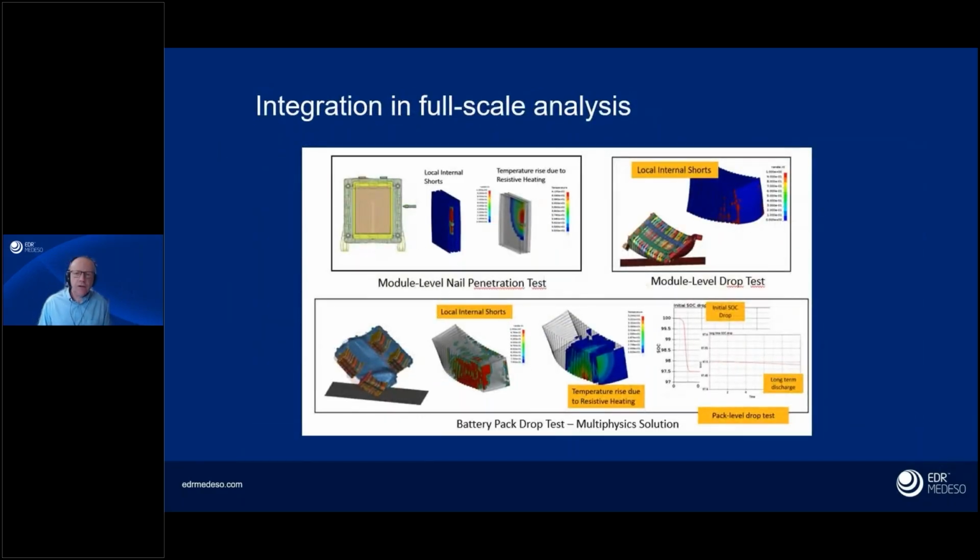So you can see here, again, rather shamelessly, these are automotive, but it's clear how this might be applicable generically. So we can look at drop tests, penetration tests, the physics or the associated multiphysics. But I think in these instances, the workflow would more than likely involve a lot of model generation within Ansys Workbench, and then some tweaking and perhaps some post-processing within Ansys PrePost. The two are very complementary. And in fact, with each new release of Workbench, more and more of the functionality is being brought into Workbench itself. So it means we can generate these models of very complicated systems in a timely fashion.